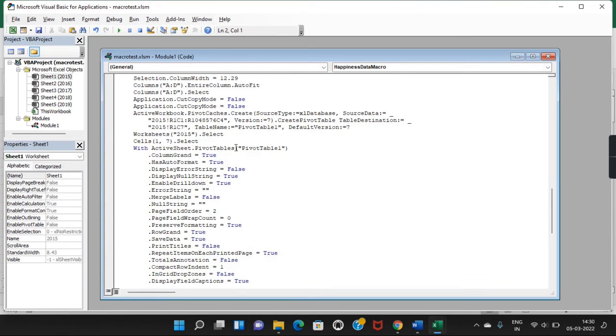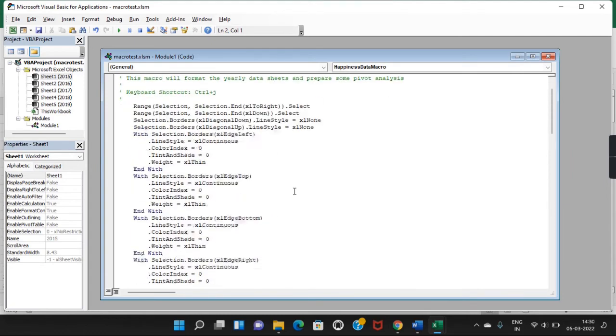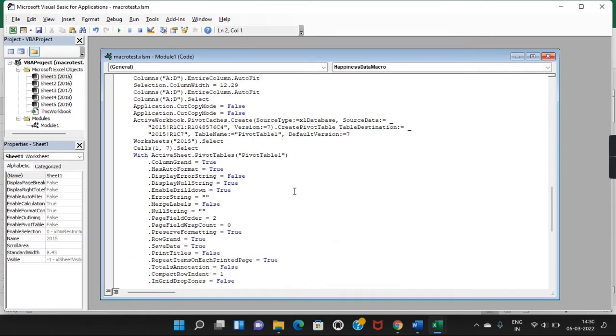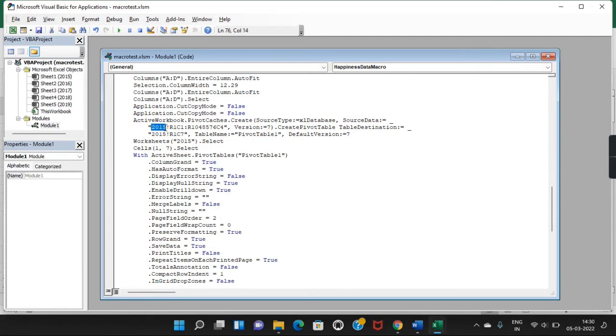Now the problem is, if you look into this macro, you can see that the sheet name is hard coded here. So what we can do is we just can change this part and this will be usable for any sheet. So what should I have there? We can add the name of the active sheet, whatever it is. So ActiveSheet.Name we will add and then we will add the concatenation operator which is ampersand here. So it will add that. The same thing we will do with the below one.